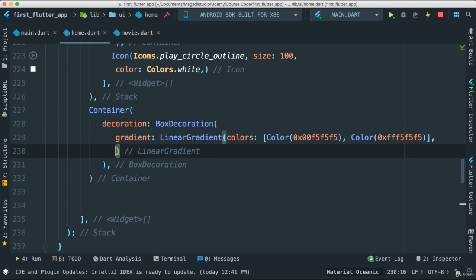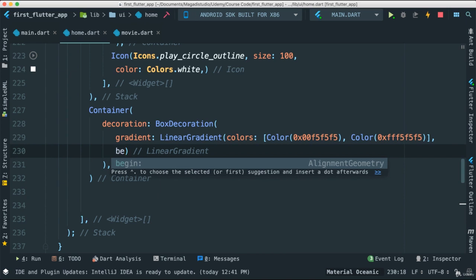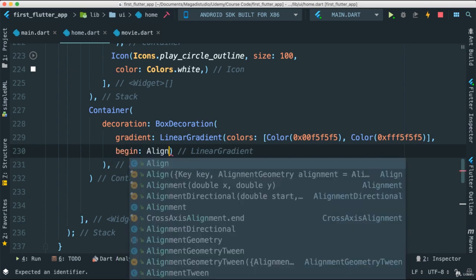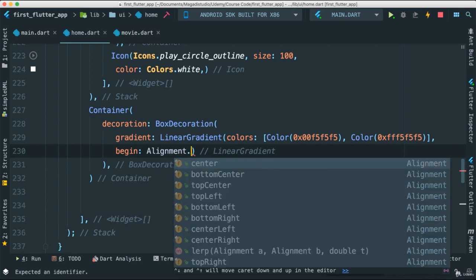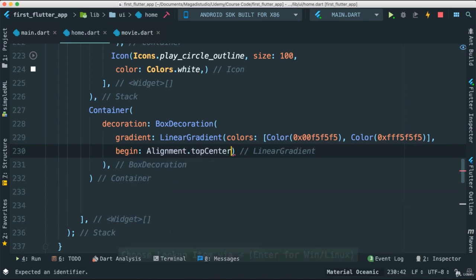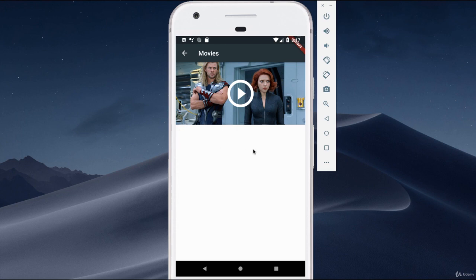Okay, so now that we have those colors, we need to specify the begin and the end of the gradient. So where do we want the gradient to start? Well, there is indeed a property we can pass, which is begin in this case. I want the alignment to be top center. That means if this is the gradient we're creating, it's going to start from top center and go down.